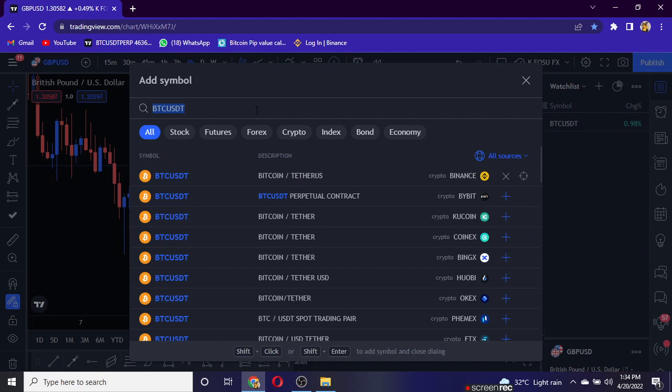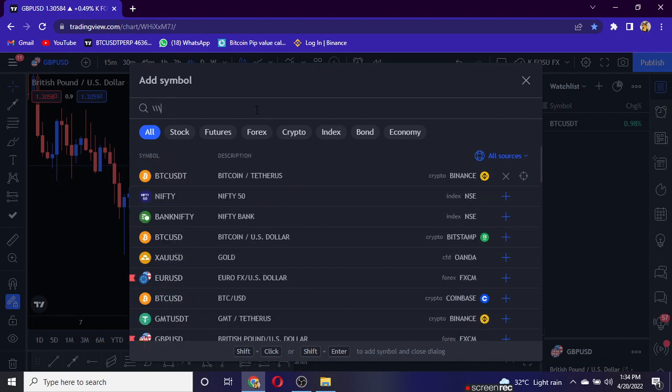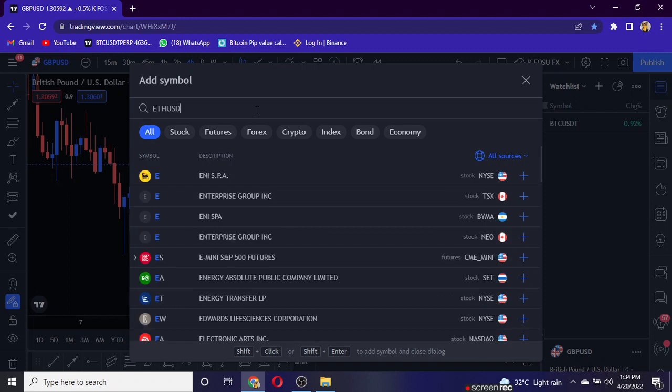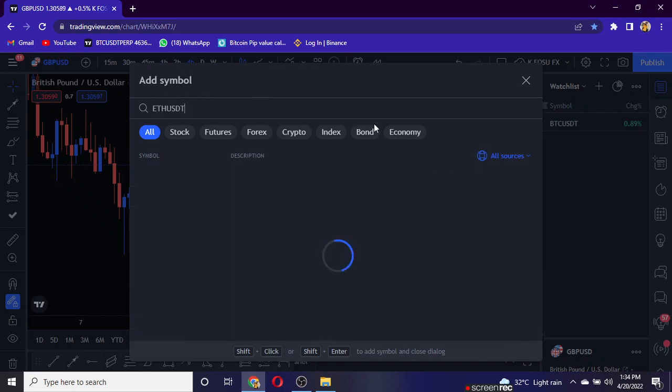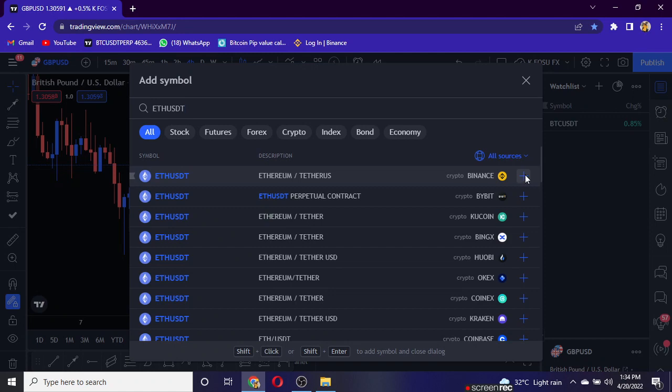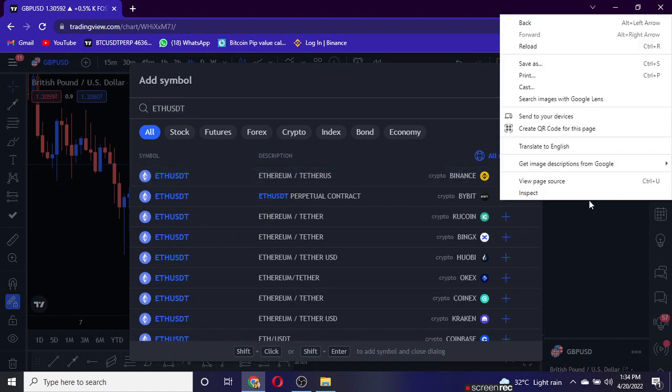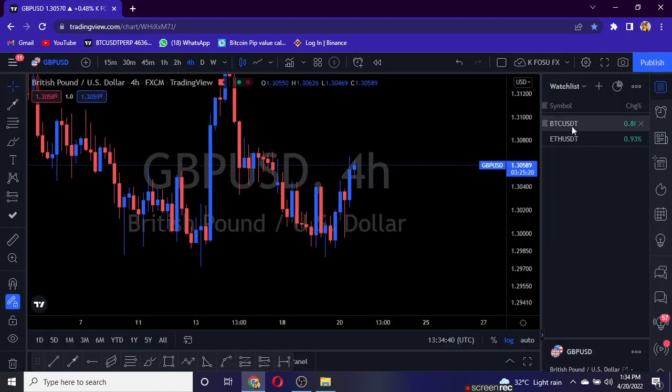Let's say we want to add Ethereum, ETH USDT. When it comes, you add the plus. They will be added to your watch list.